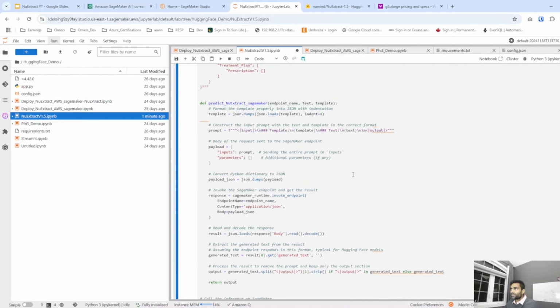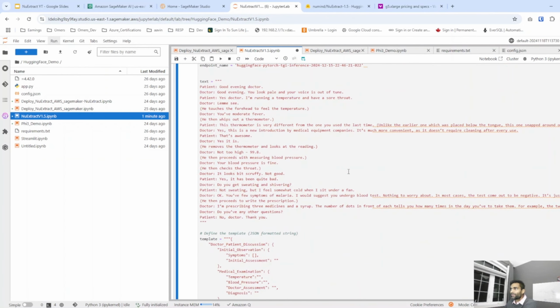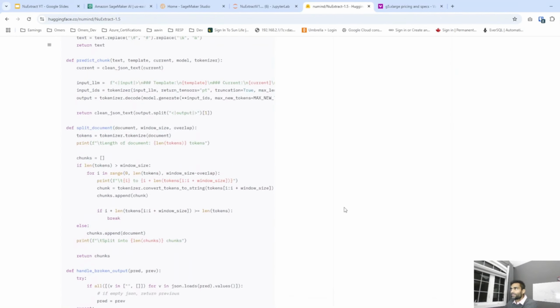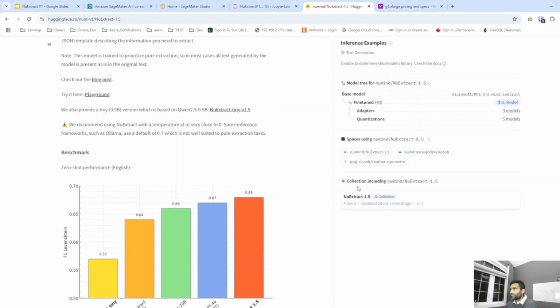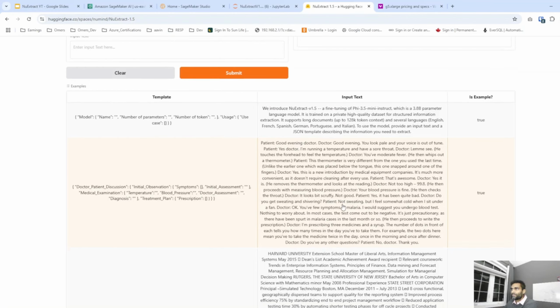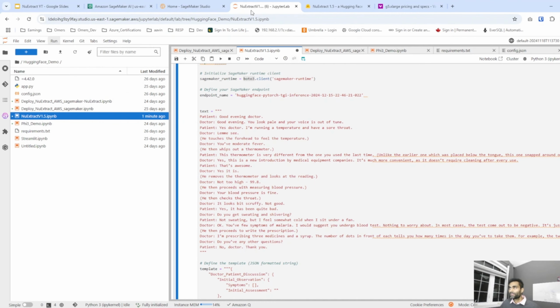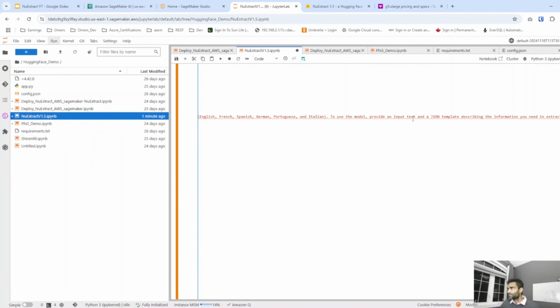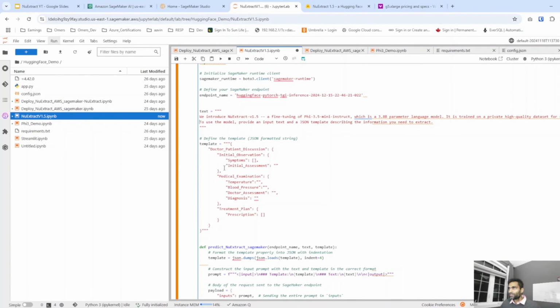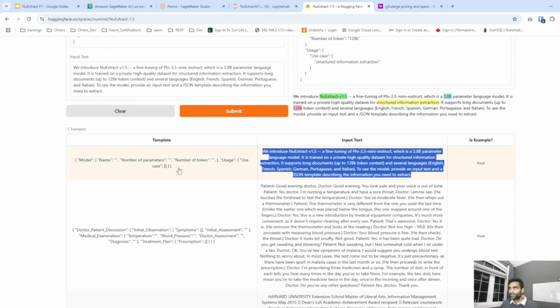Okay, so I just took the same example what we have already in the inference examples here. If we go to inference, yeah, so this one I took. So we got the output. Let us try with this and change the model code, sorry, template code as well. Okay, yeah, so the template we need to change according to the requirement.